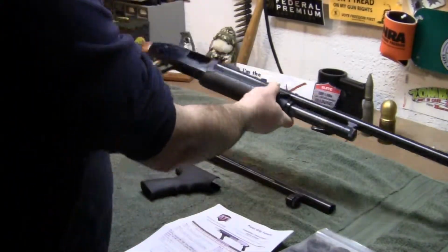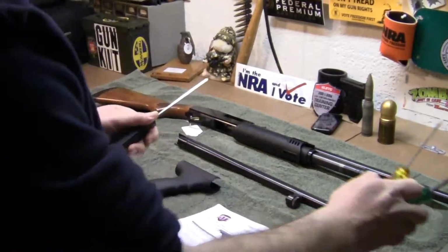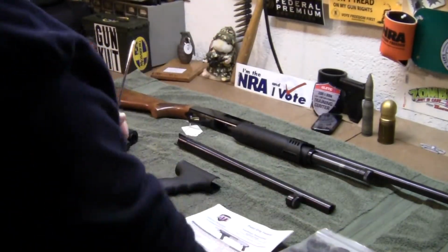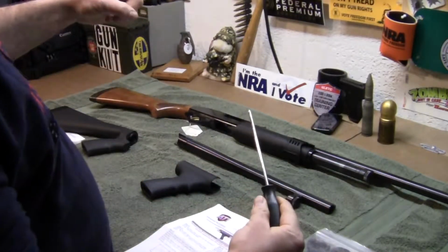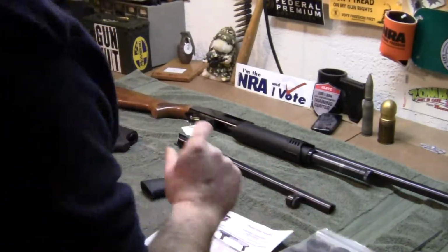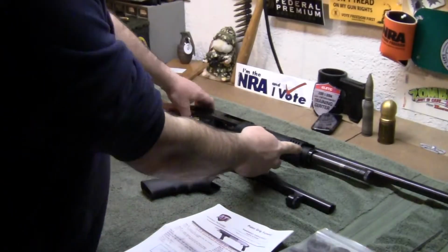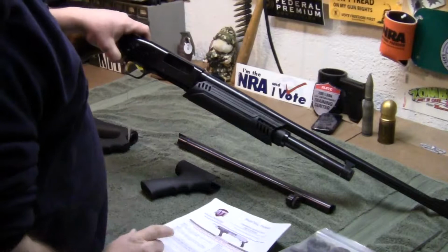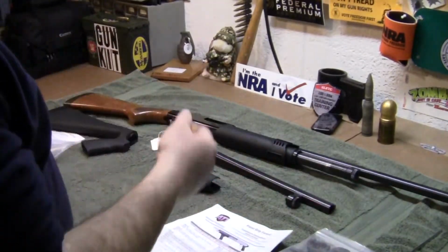Now, in order to install all these items, you're going to need a few tools. These screwdrivers probably aren't long enough, so I'm going to have to go over. It's raining here. I'm going to have to go over to my shop and get a real long screwdriver, a flathead. And you need a flathead, a Phillips, and then probably a thin Allen key. Because in order to spin this locking nut off here, you need an Allen key to spin it. Or if you have a tool, it works too. There's a tool that's made for that.